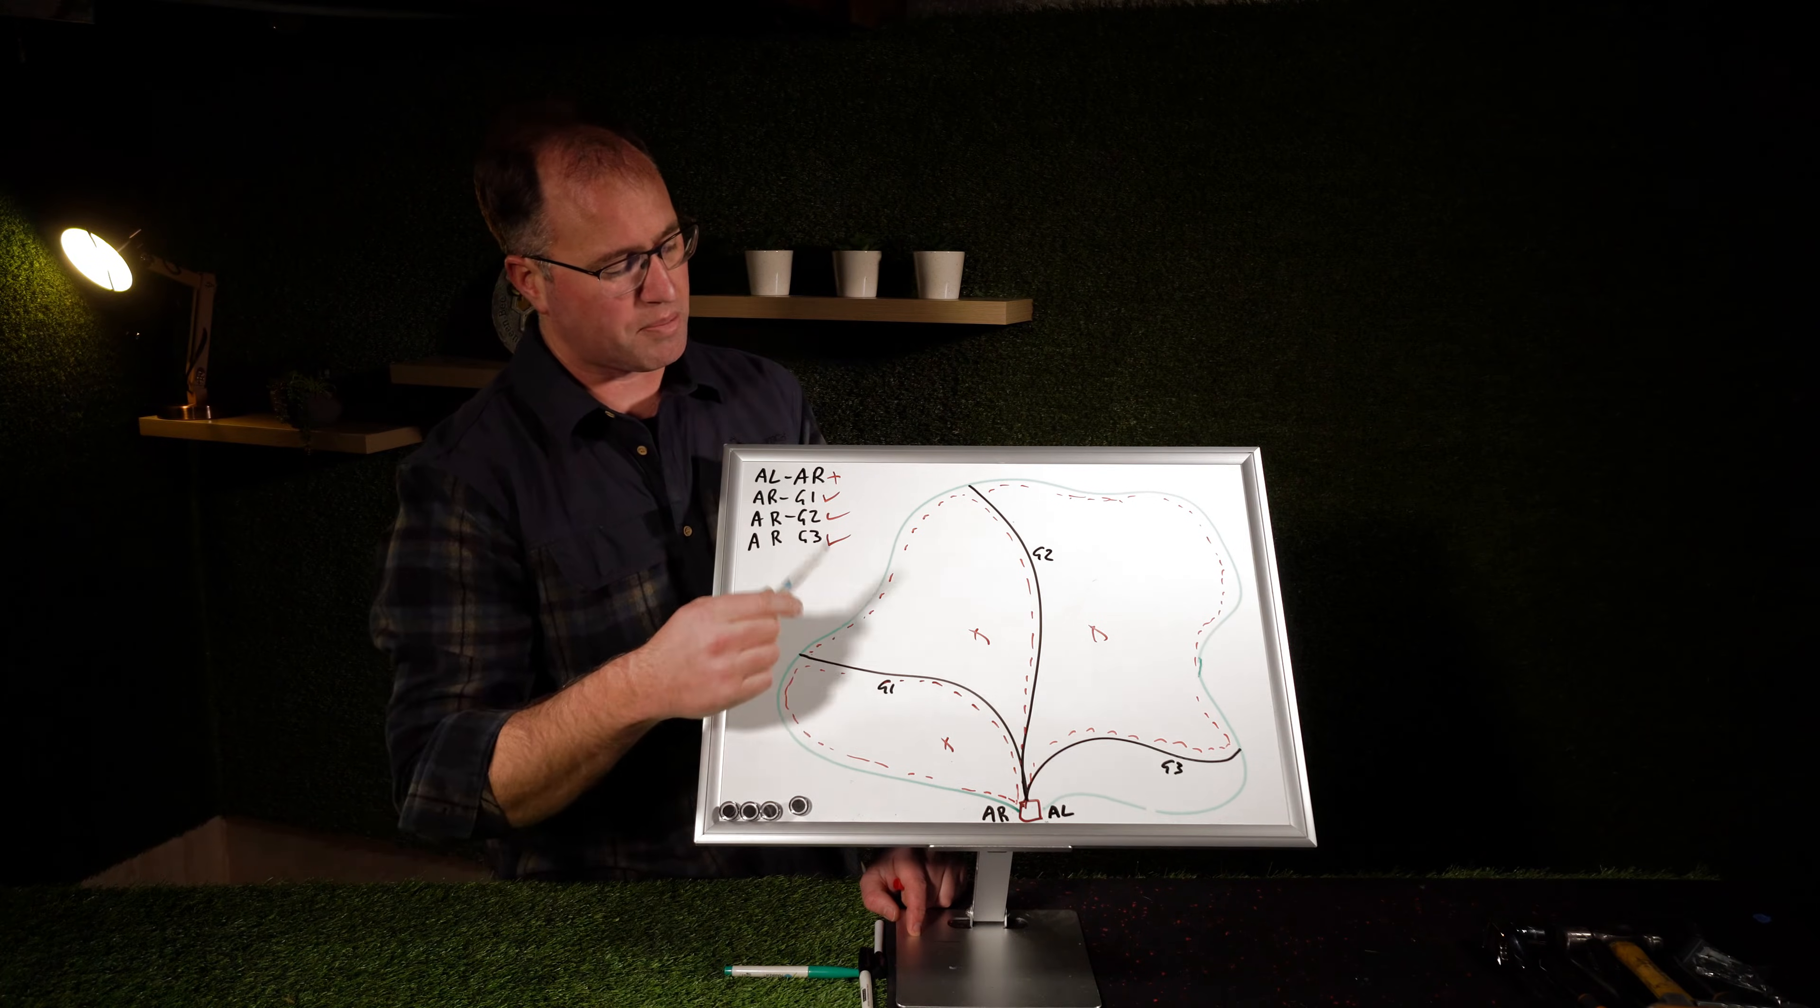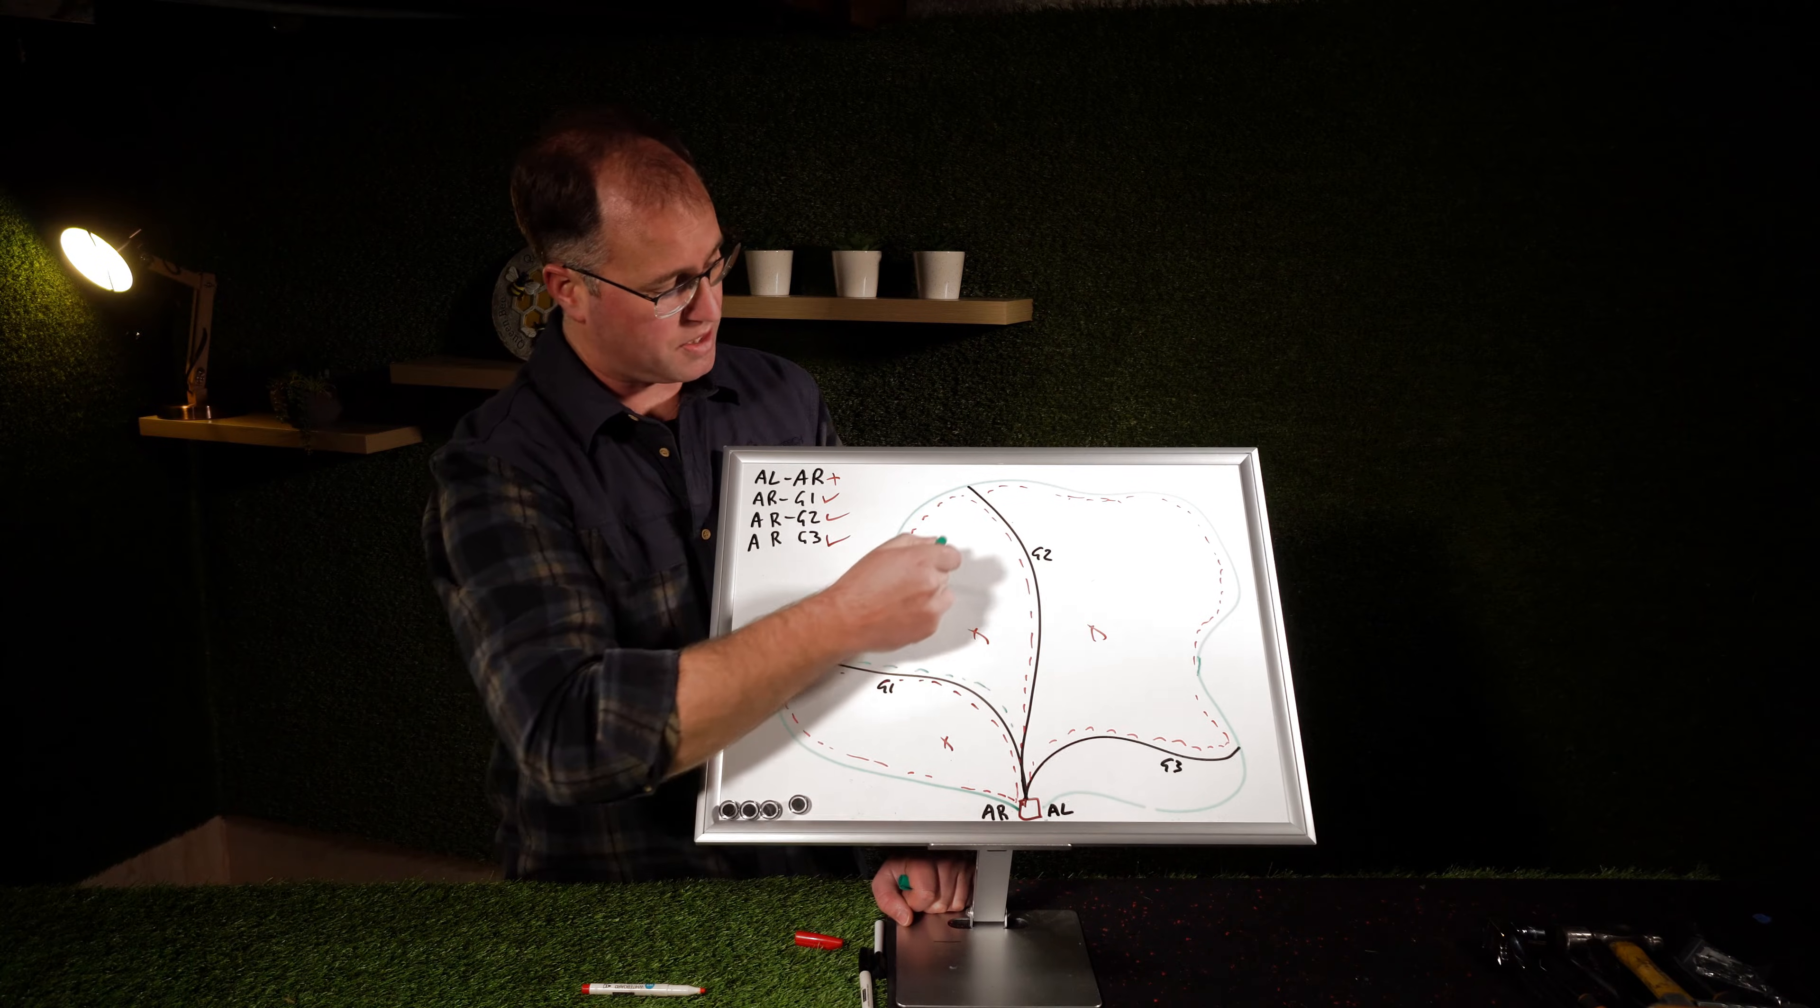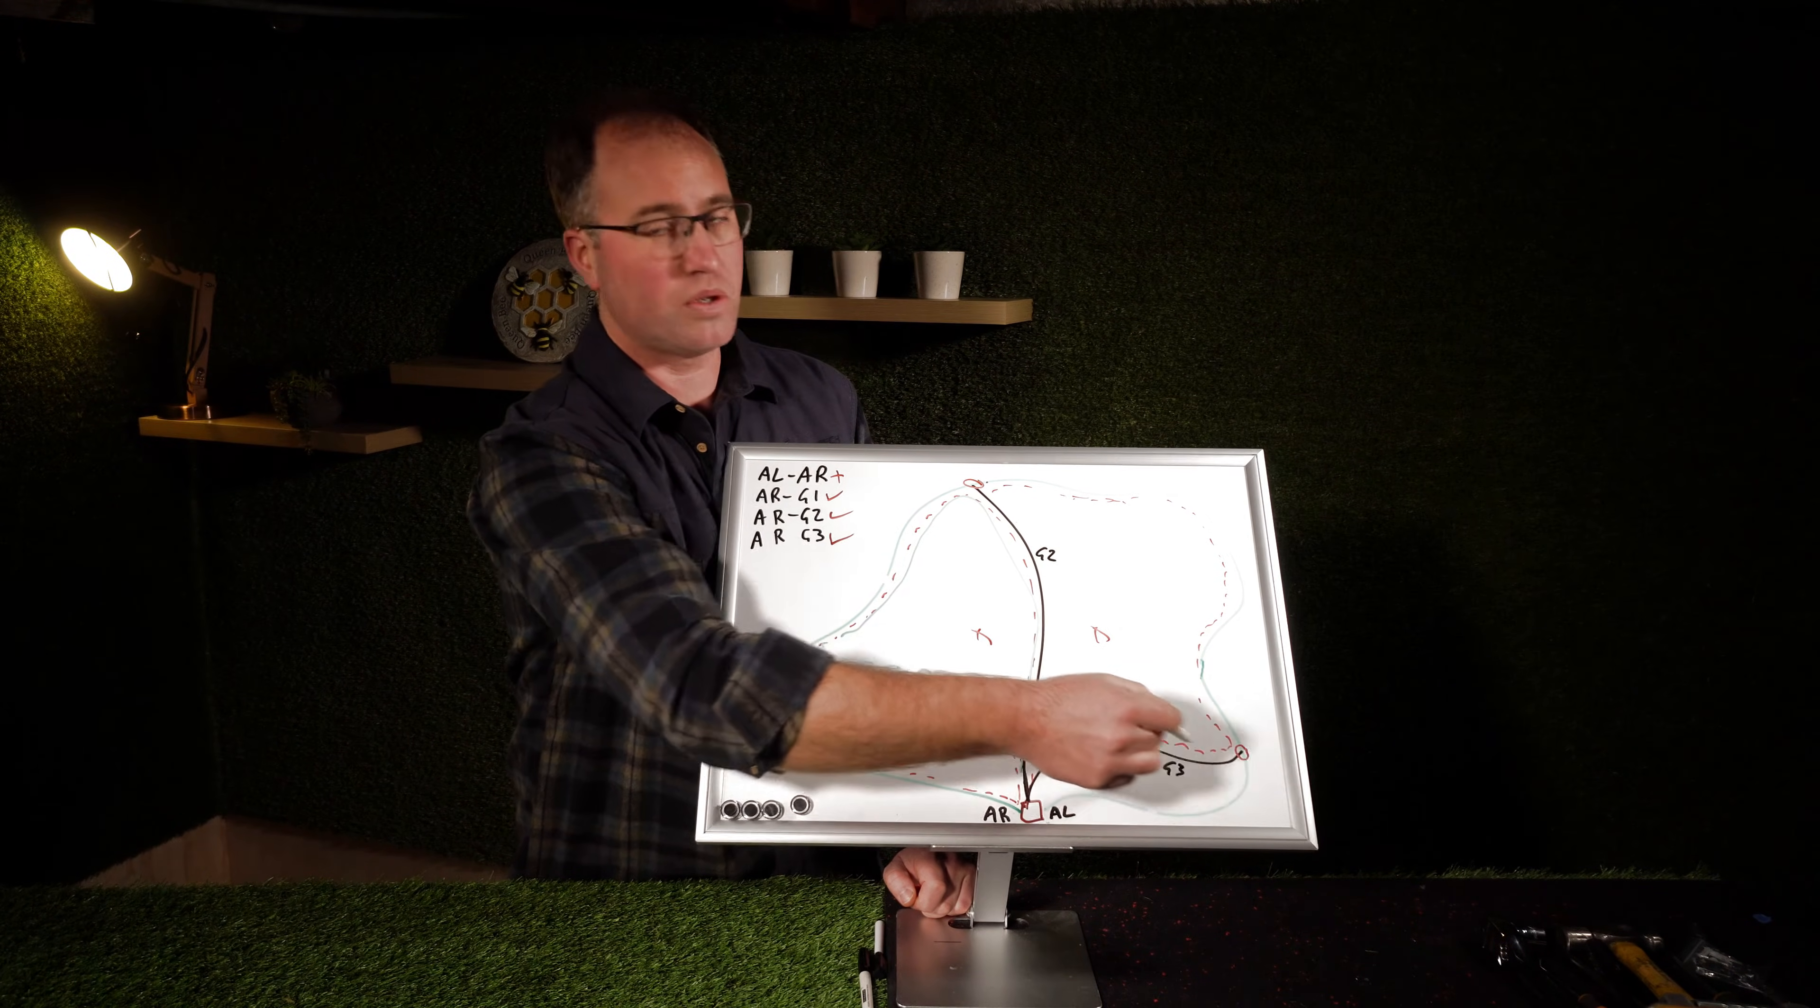That would be the same if you found a break anywhere. If you found AR and G1 worked good, and then you went AR and G2 didn't work, you'd be like oh hang on. Well it's probably not in between here and here. The break must be in here. So then you would just check between G1 and G2 to confirm that that break. You'd be checking all around there. Checking this loop here. And you'd be checking that that was still a break. So you'd have no resistance or a blue flashing light. You can mismatch any combination you want. You're just finding which section of the lawn's good and which isn't good. The only other key thing is knowing where these guides finish. You should have them mapped off, or your installer will have them mapped off.